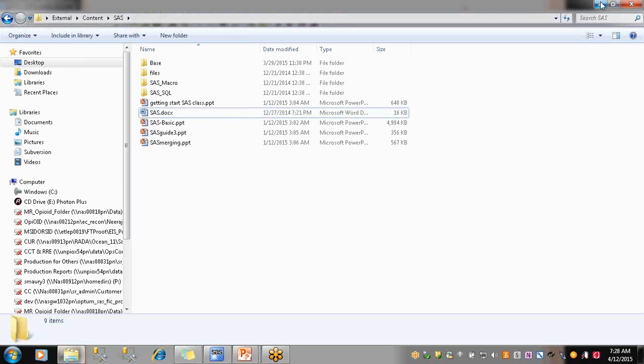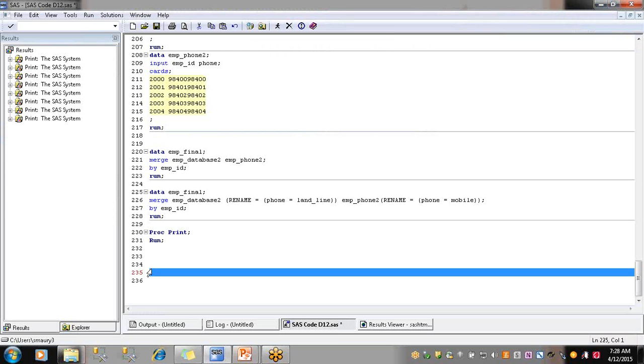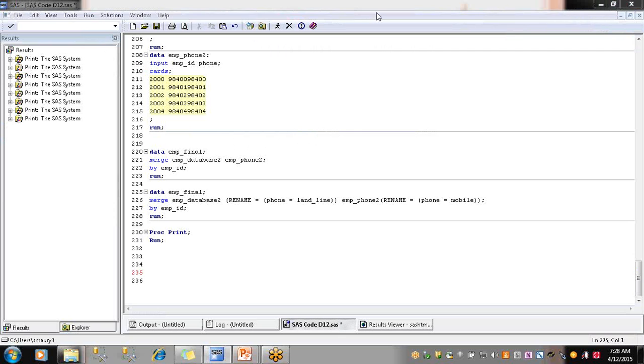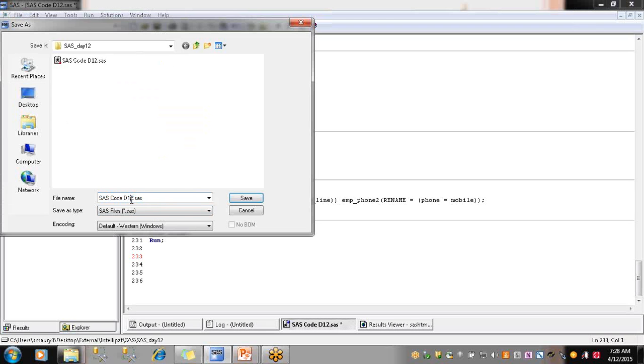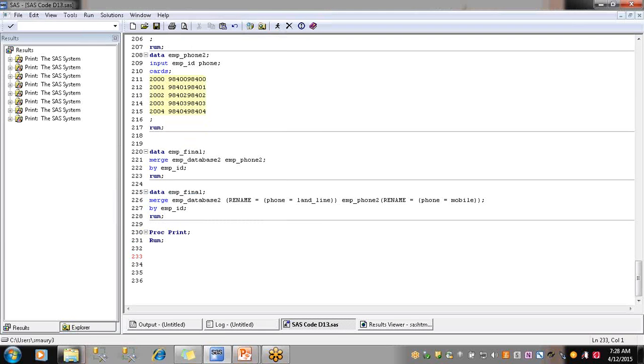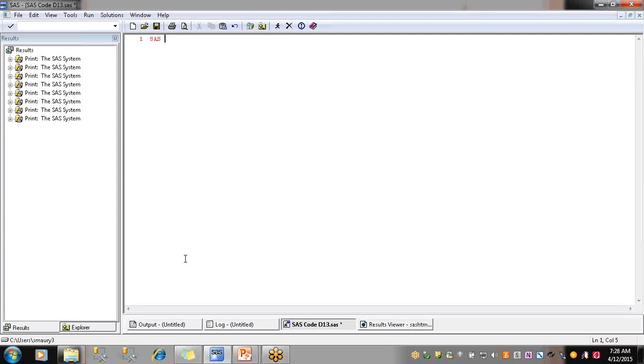Okay, just for your information, there are two important things which are covered in the advanced SAS session. Those are SAS macros and proc SQL.